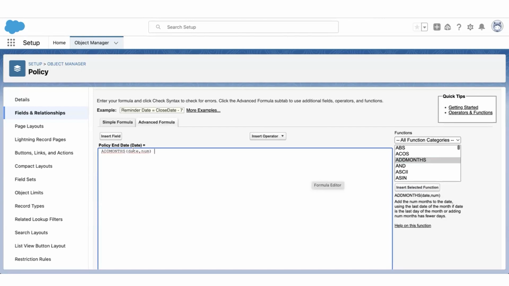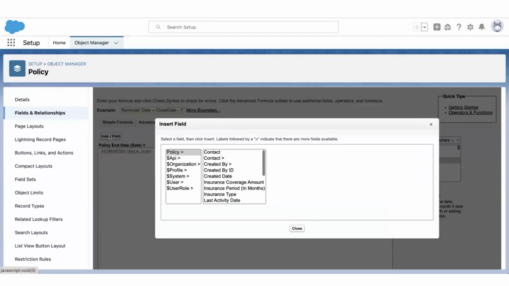And now where you see date, double click on date so that it is highlighted. And now we will insert the field, which is policy start date. So after double clicking date, we'll make a reference to the field by clicking this insert field button.